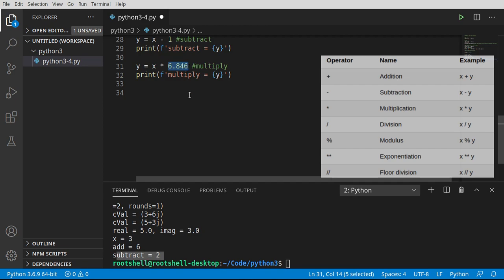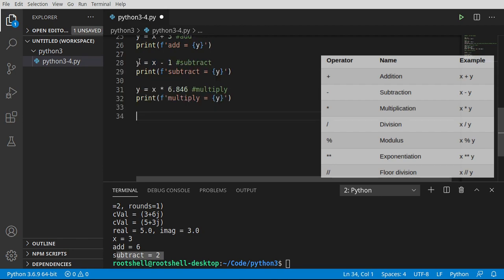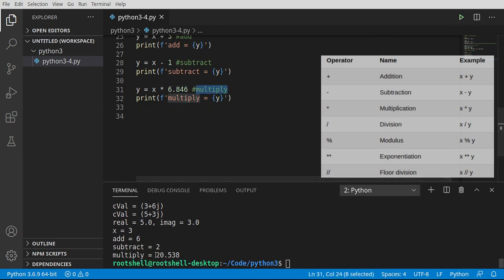So what's going to happen under the hood here is Python's going to determine what the int value type actually is. Is it going to become an integer, or is it going to be a float? You notice how it's not really telling us when we hover over IntelliSense. And that's because the interpreter hasn't done the work yet, so it simply doesn't know. So let's call this multiply, and ta-da, the end result is 20.538. So that is a floating point number.